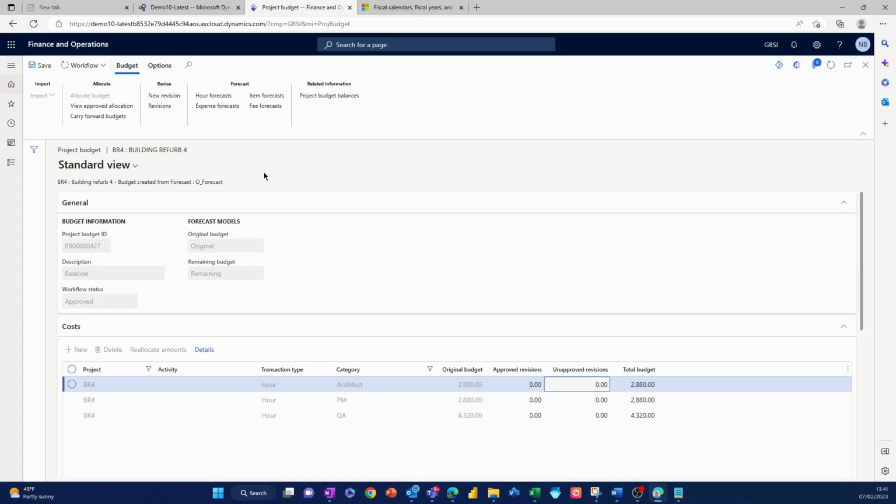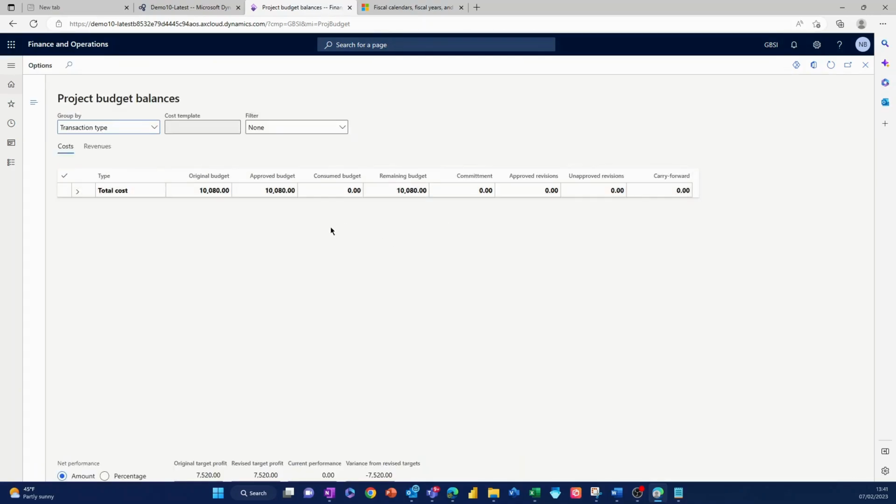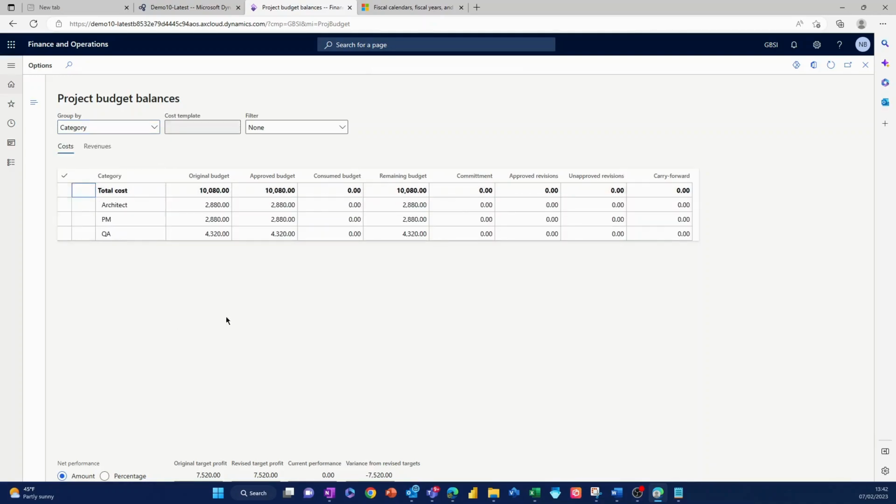So this will now give us, as we go through the project budget balances. So this is a screen that you'll be able to see in terms of costs and revenues by category or category group. Let's do it by category. So now we can see by architect, PM, and QA where we are against the budget in terms of what we've consumed and what's remaining.